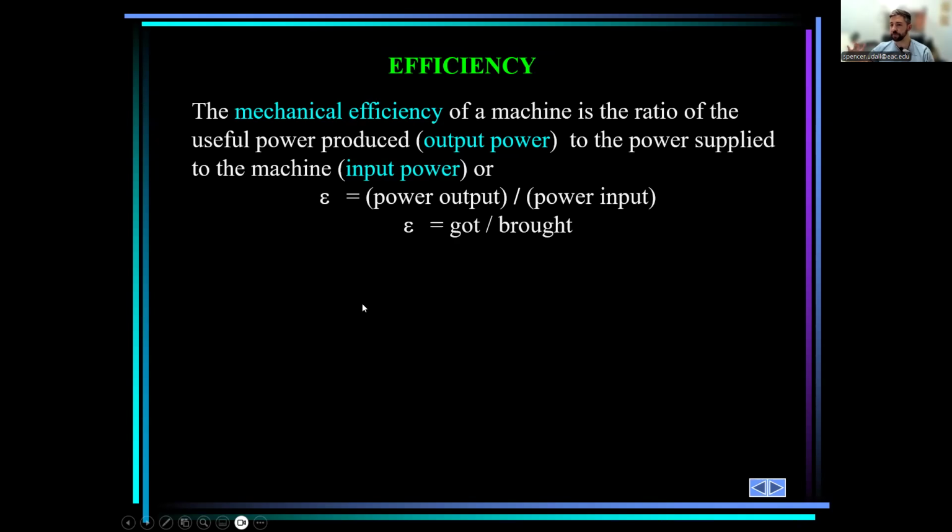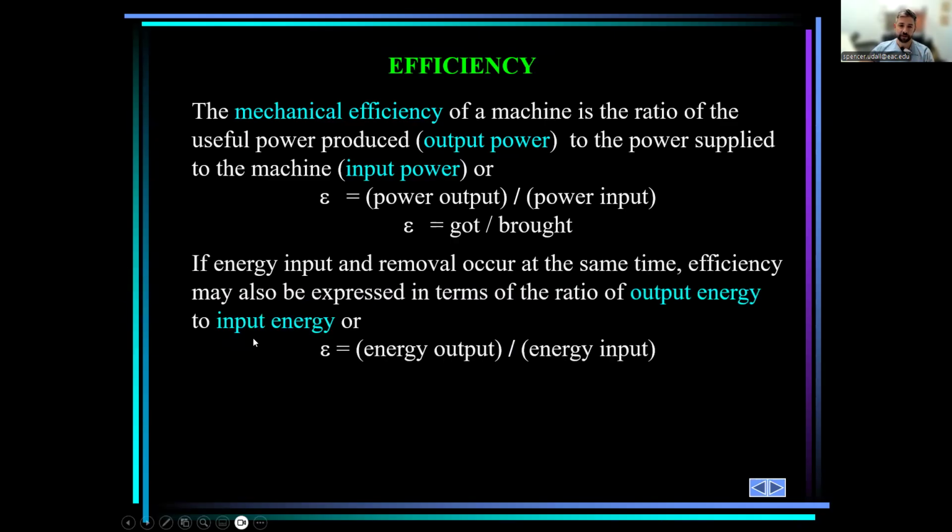And it's never going to be 100% efficient. Nothing is, especially when you're talking about combustion and things, there's a lot of heat losses. There's necessary heat flow from a hot body to a cold body. So you can't get 100% efficiency, and you definitely can't get more than 100% efficiency. But in general, that's what we're doing. How much did we get out divided by how much did we bring? We're never going to get 100% of what we brought to turn into the power that we were trying to do. So that will give us a percentage of what that conversion rate was.